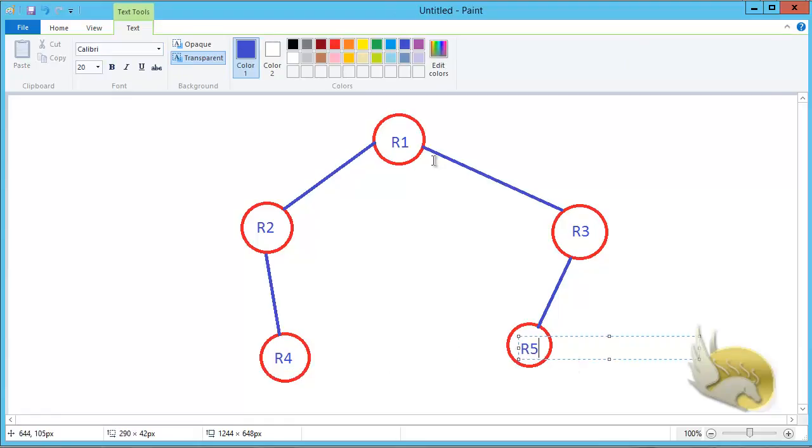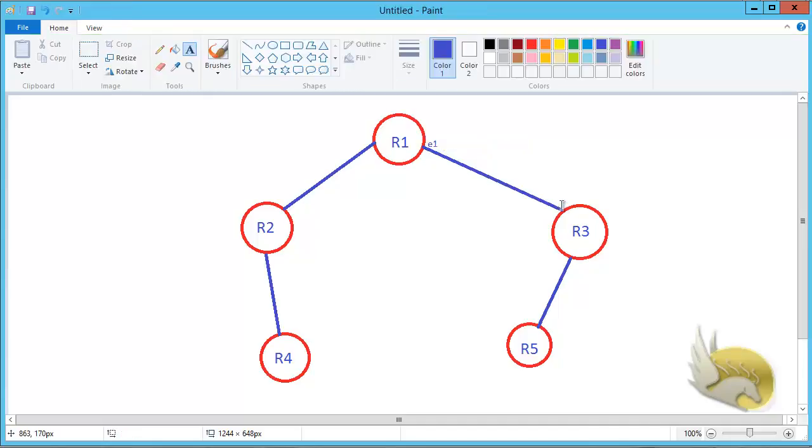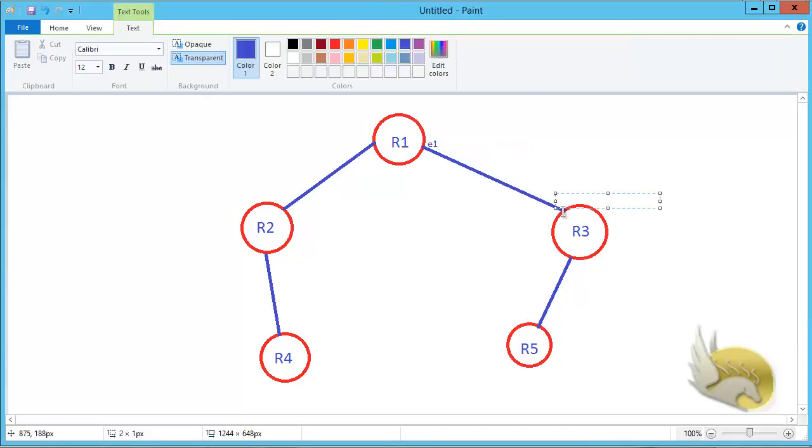Okay, now the interface names are going to be like this. Let me change the font size to 12, for example, and here this is gonna be Ethernet 1, and this might be Ethernet 1 of router 3.